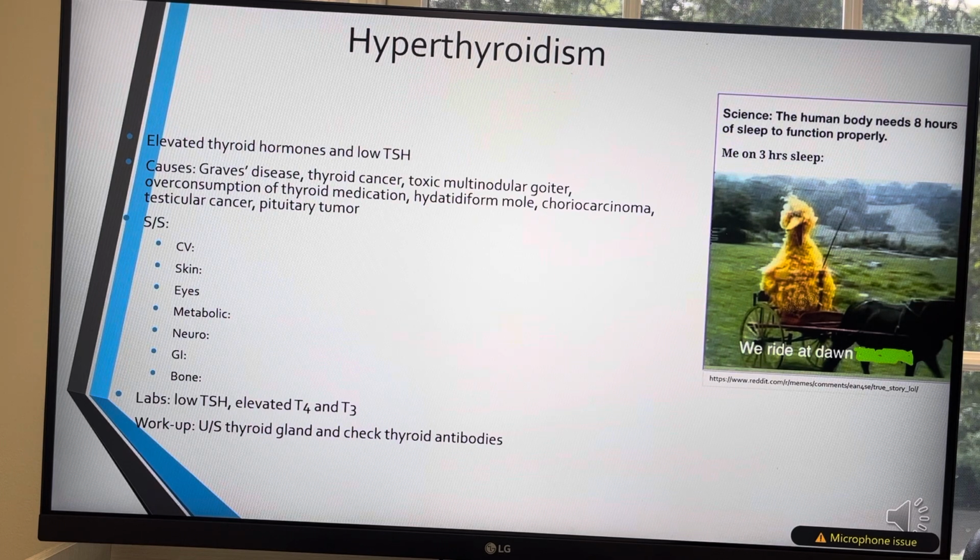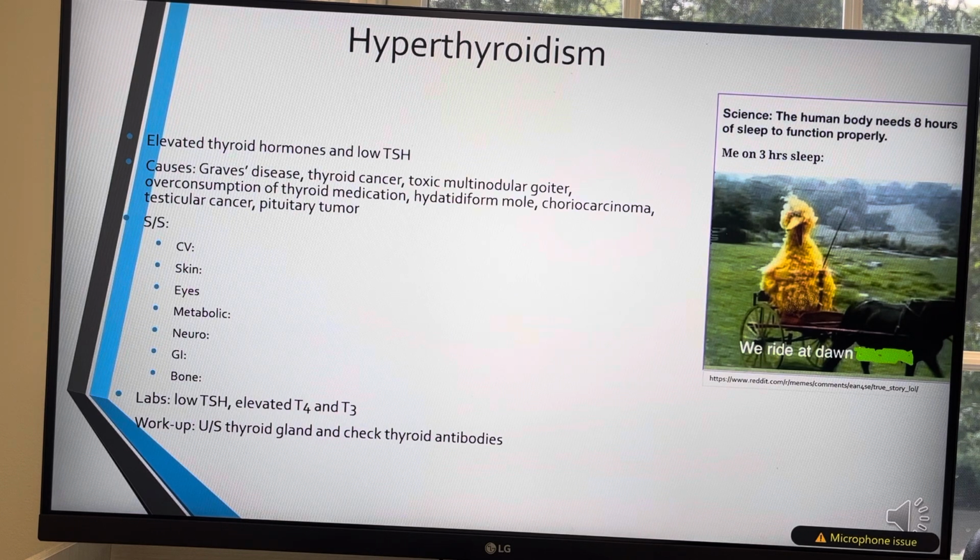With skin, the patient may be sweating or have hyperpigmentation. We'll talk about that with Addison's disease, but an increase in cortisol metabolism increases ACTH, which results in hyperpigmentation. It looks like they went to the tanning booth, but they didn't. The patient may have itching with the eyes, inflammation of the extraocular muscles. You should not be able to see the white sclera under a patient's iris. So if you can see white sclera under the iris, you need to check a TSH and a free T4 for elevation.